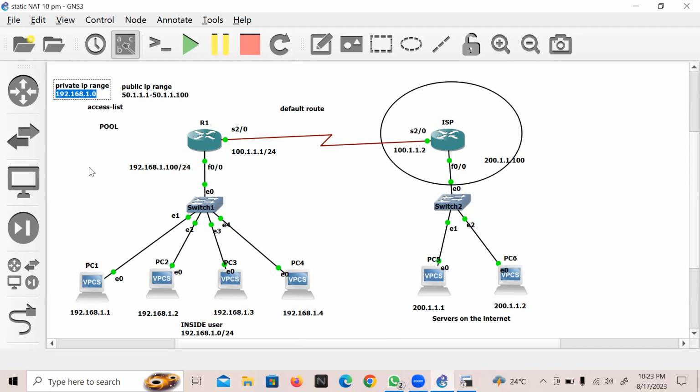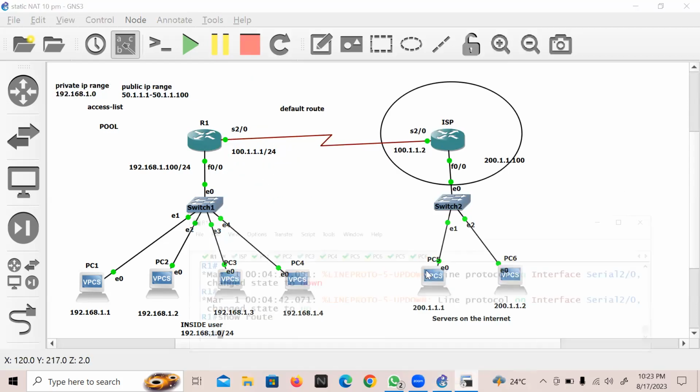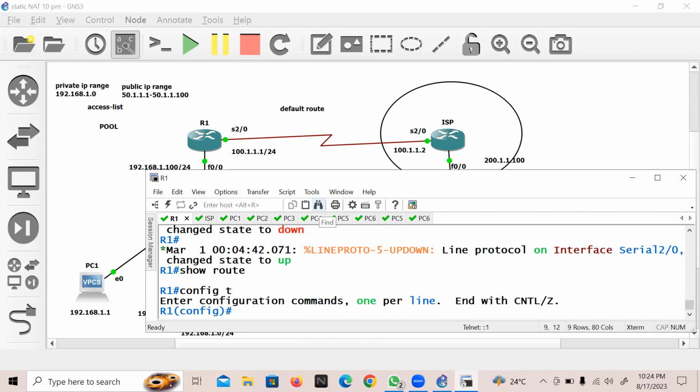So in technical language we say we are taking IP from the pool. On R1, let's do it. I will make a pool here. First, I will make an access list. Access list.